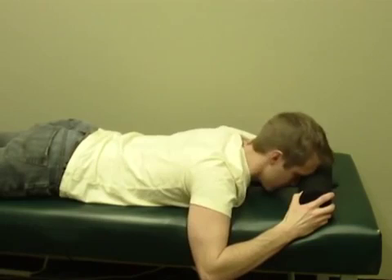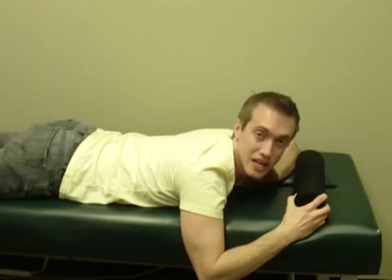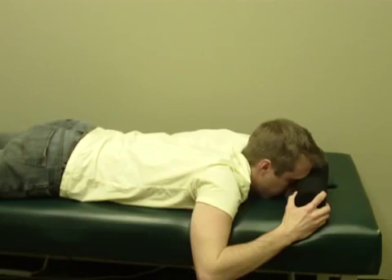Here's what you do: neck roll between your eyes, other hand behind your neck. Watch it collapse forward, then contract your muscles. Hold that contraction for five seconds, then relax. Do it again — collapse, contract, five seconds. I do five sets of five. If you do that every single day, it's going to increase that curve a lot faster.